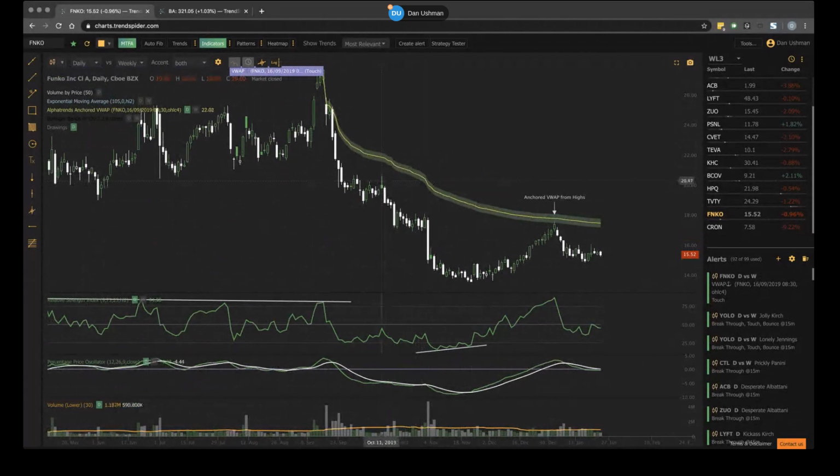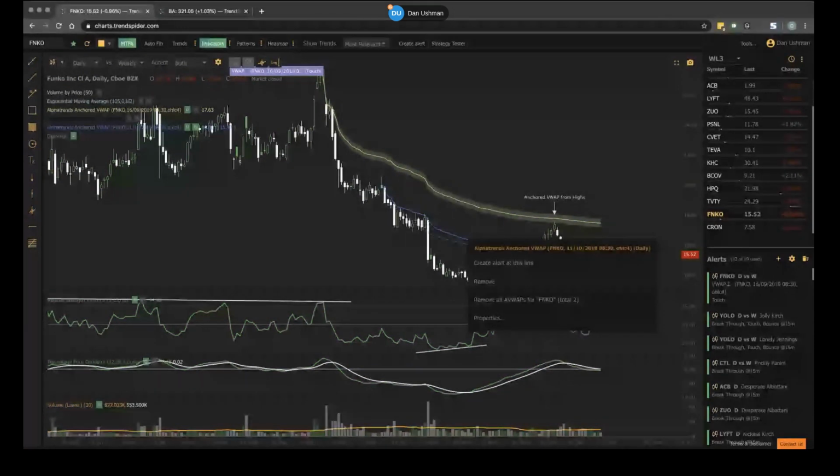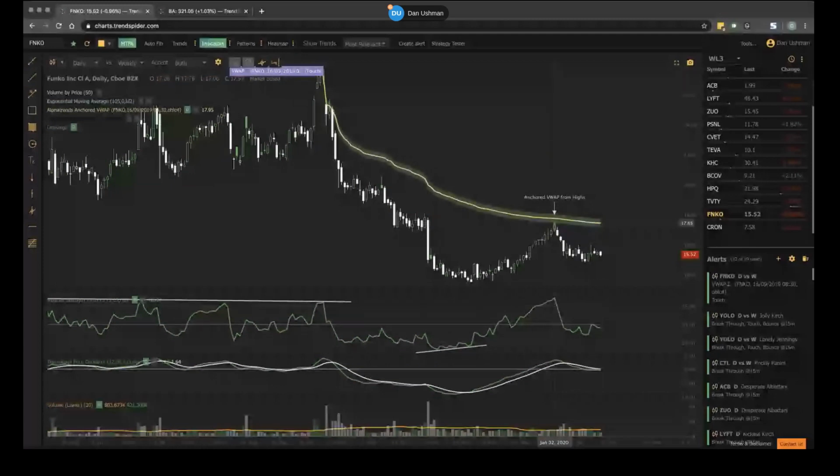You've got to realize there are hundreds of these playing out on the same chart at the same time. You can anchor them from anywhere. And pretty much any move has something behind it, whether technical or fundamental. So there are a lot of different points of resistance. You don't always get directly up to it, but you get very close. And it's pretty cool how close that one came.